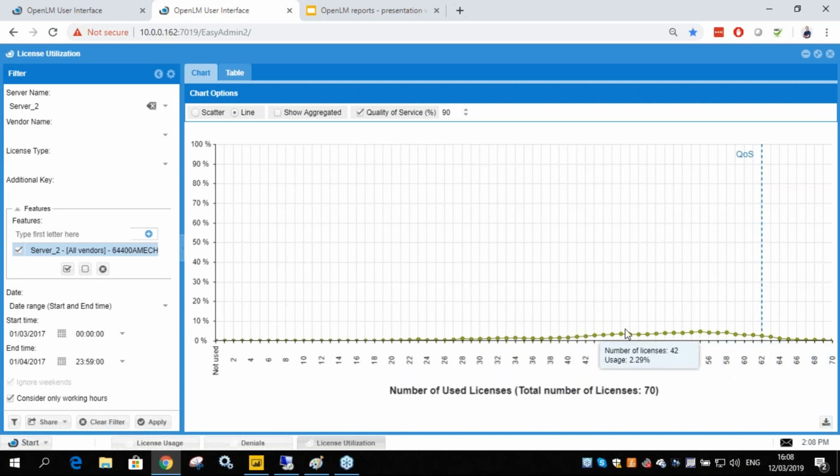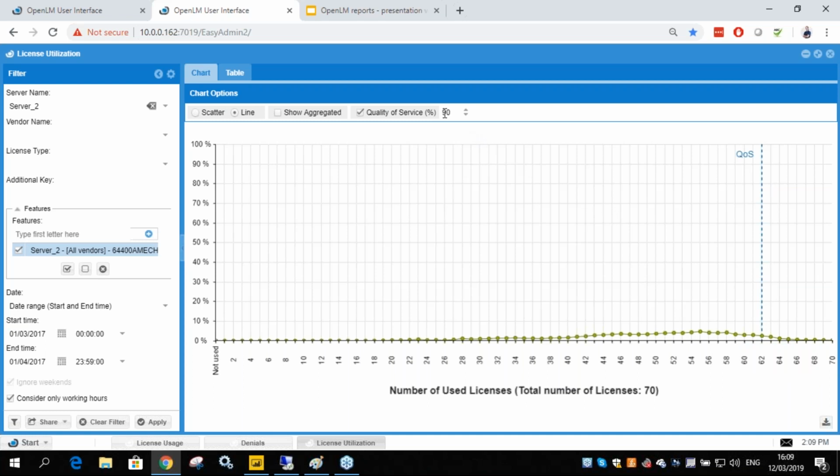Now this shows a pretty healthy license curve. Why do I say that? Because it's spread across near the end, not surpassing the end. I will get to low and high examples in a moment, so you'll see the difference. But what is this line? What does this line tell us?